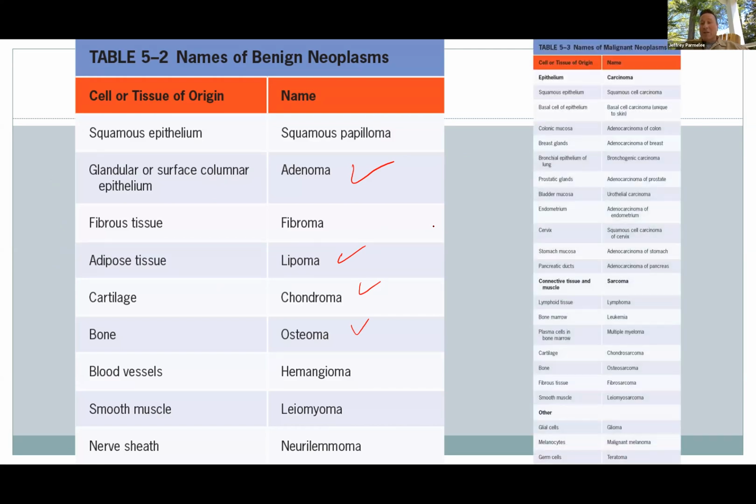And these are malignant ones. These are types of cancers. So you're familiar with skin cancer. You can have a basal cell or squamous cell. The worst one is melanoma. The melanocytes actually become cancerous. And that, although it's the rarest kind of skin cancer, is the most deadly. Breast cancer will be adenocarcinoma of the breast. Prostate's a big one.